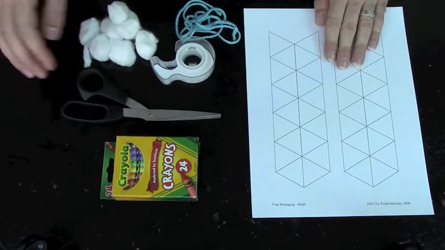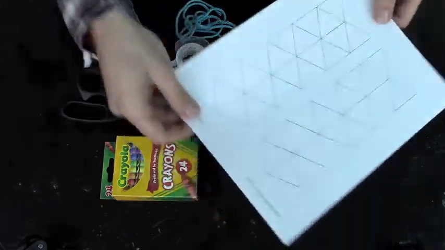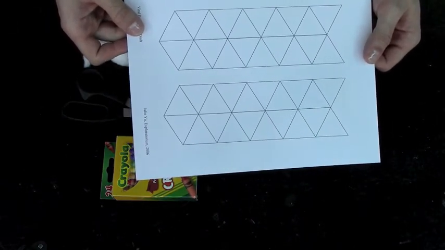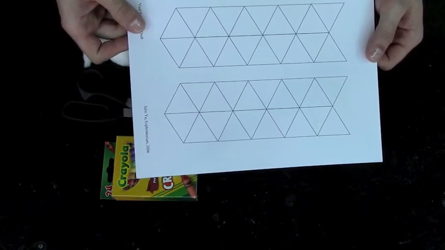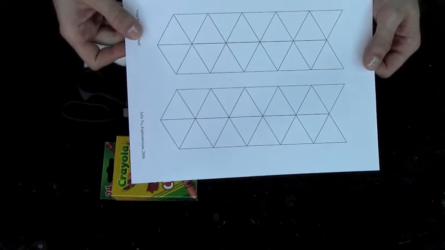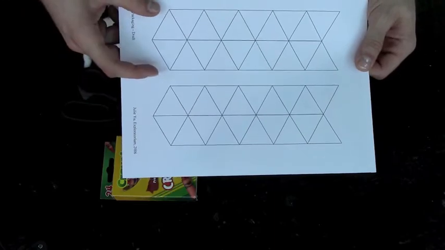For this project you will need some sturdy cardstock or other heavy paper for printing the provided triangle template onto. You can find the template at howtosmile.org and each sheet of 8 1⁄2 by 11 inch paper will give you two templates to use.